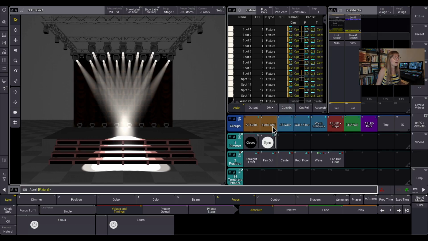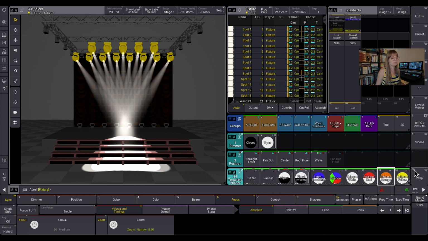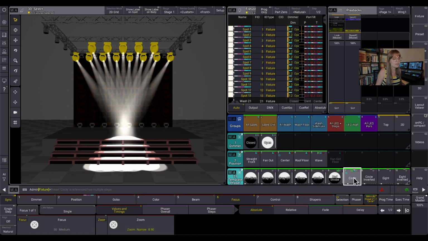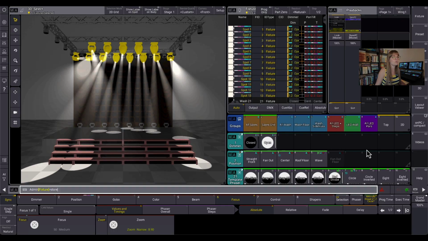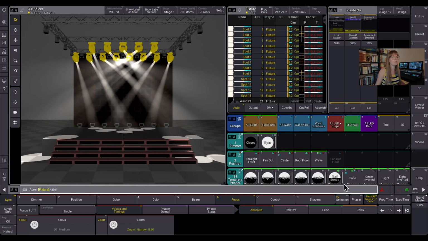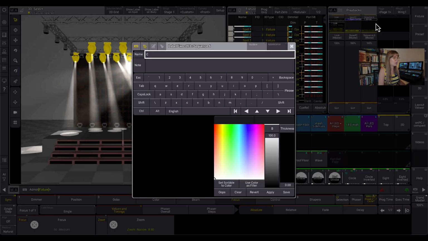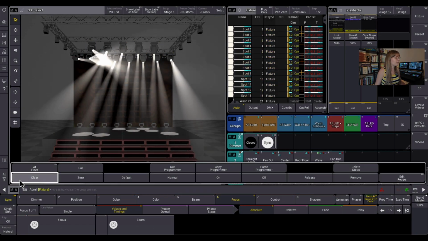So this is my base, and now the phaser will move away from this center point that we have it set to. I'm going to grab my spots gridded group once again, go to my template phasers here and find the circle. Apparently I had scrolled all the way to the bottom. And the circle is here. Perfect. So now this we store into its own sequence. So I'm going to store this here and we'll call this my circle phaser. Brilliant. Okay, so now I'm going to clear out the programmer.